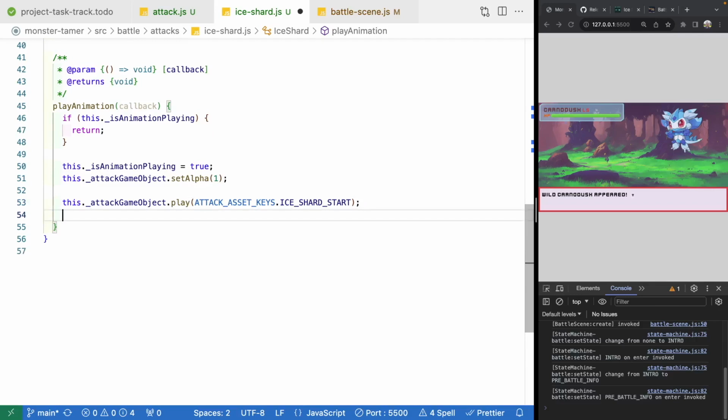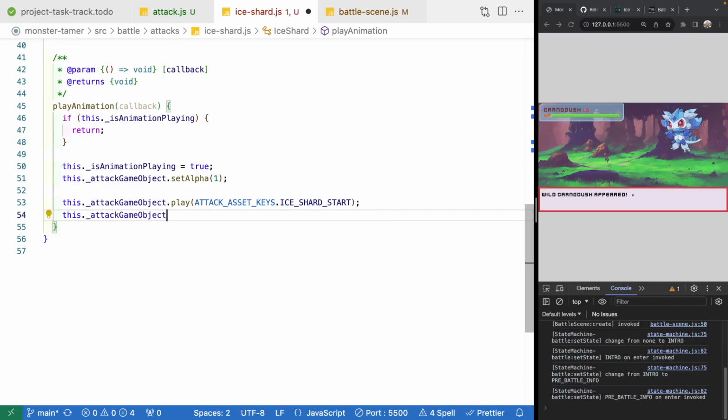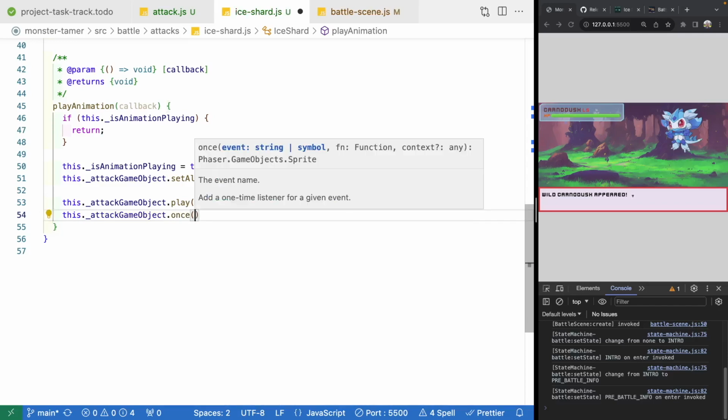And so to do that, we're going to reference our attack game object, and we're going to add an event listener to our game object. And we're going to use the once method because we want this to be a one-time listener. We only want to invoke it once, and not every time this event could be fired.